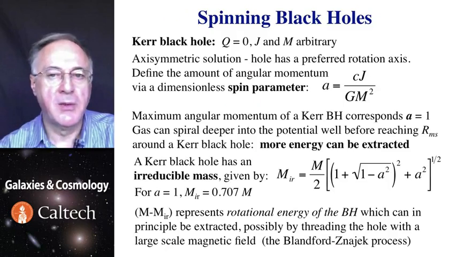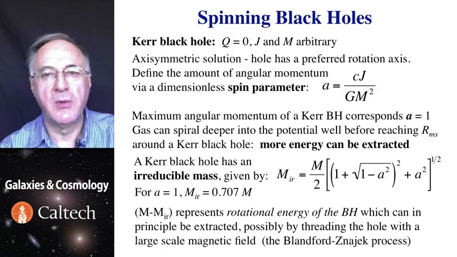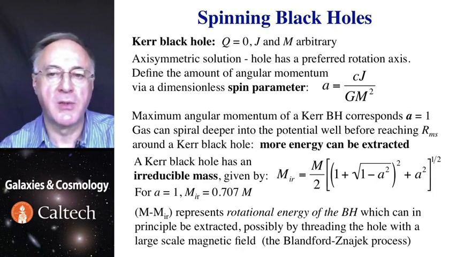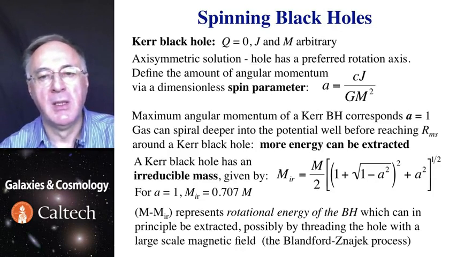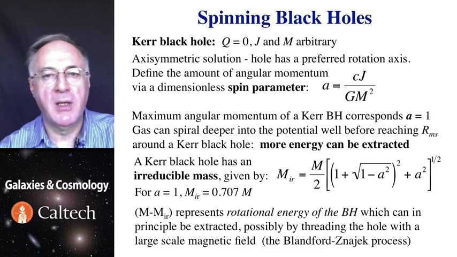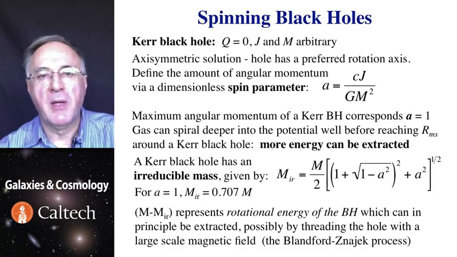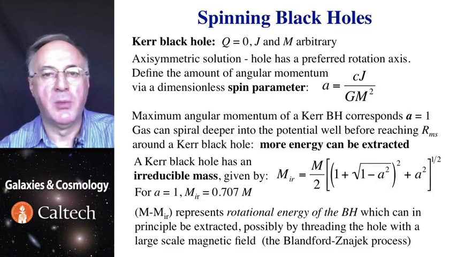All right, now what if the black hole is spinning? We introduced the spin parameter given by this formula, little a, which is the ratio of angular momentum to mass squared, and a couple of constants thrown in. This was studied by a physicist named Kerr, and those are called Kerr black holes as opposed to Schwarzschild black holes, which are stationary. The maximum amount of angular momentum that you can put in a spinning black hole corresponds to a value of the parameter of 1. For no rotation, it is 0.